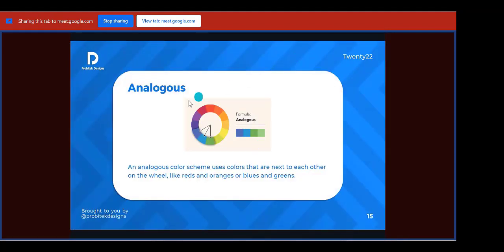So the next one we have is complementary. Okay, I said analogous first before complementary. So analogous colors are basically three colors that are next to each other in the color wheel. As illustrated here, you could see these three colors beside each other. These are analogous colors. We can still point out another analogous color: this one, this one, this one. So when you hear the word analogous, have it at the back of your mind that we're talking about three colors that are next to each other in the color wheel.